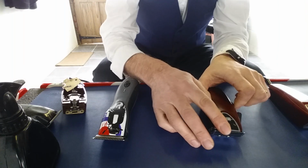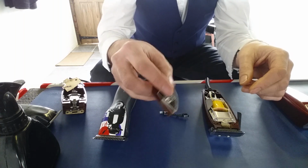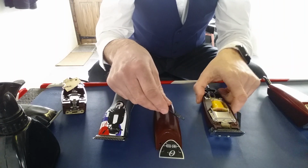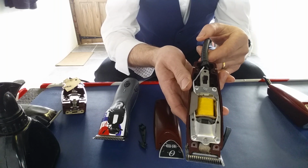So here we go, I've already unscrewed these. Now I'll take that off so you can see what's inside. There's the on-off switch. So that's the inside of the fast feed.